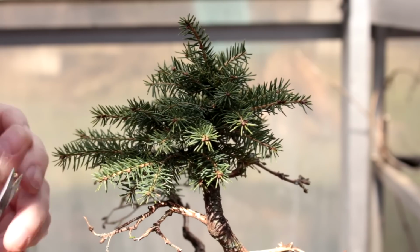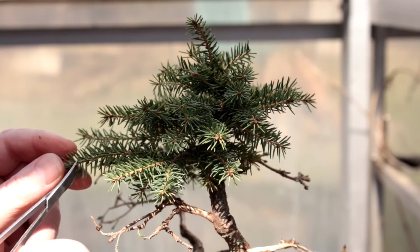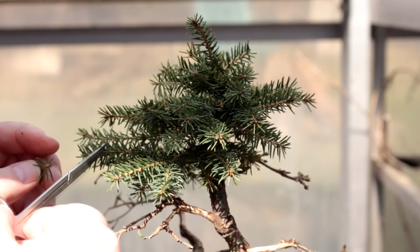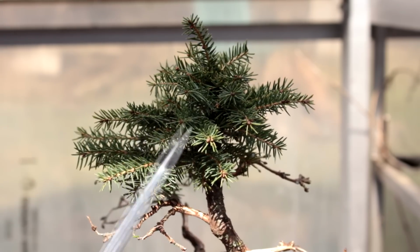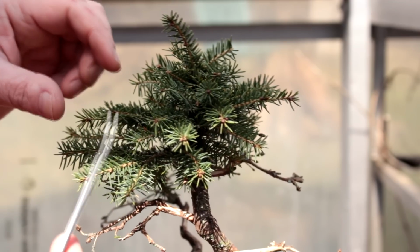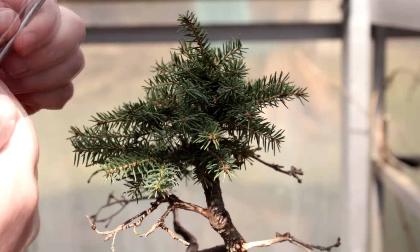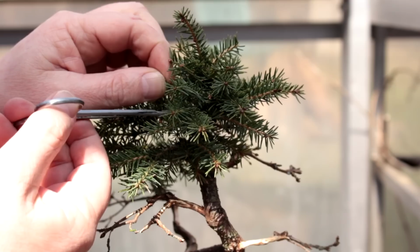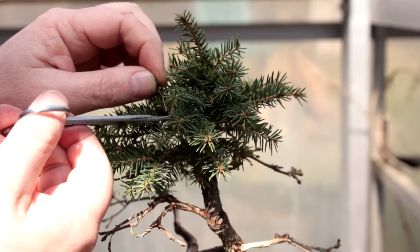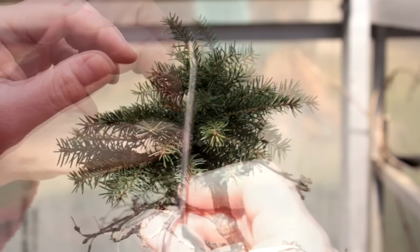And then I'm just going to take the tip off this one. I've got some buds back here. It's important not to have branches overlapping each other when viewed from above also. So there's a couple branches sticking straight up here we're going to remove. One right here, one right here, just little ones. Just an effort to clean out the structure.